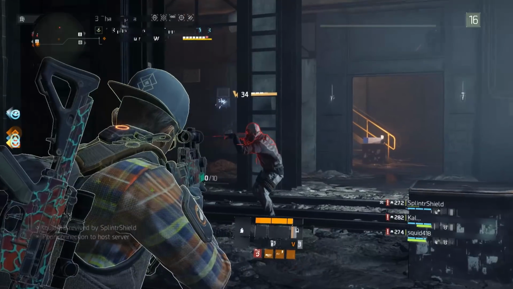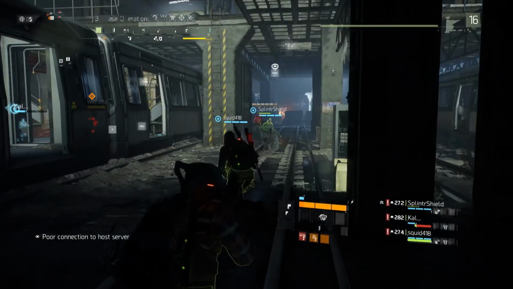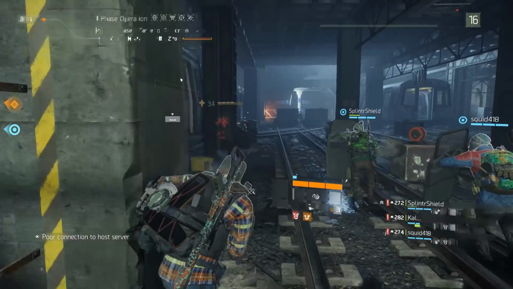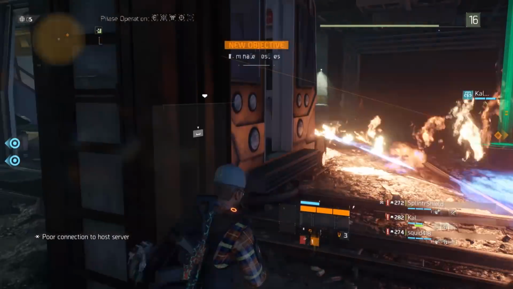And then we've got Preemptive Strike. So when you take too much damage, it triggers a small explosion on your agent. When you activate Preemptive Strike, each time you do take damage, a damage bar fills up. And when that bar is full, an explosion will go off on your agent and cause damage. Once that happens, that little damage bar will then reset.